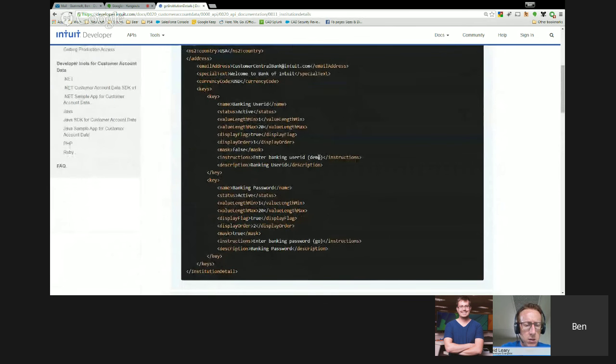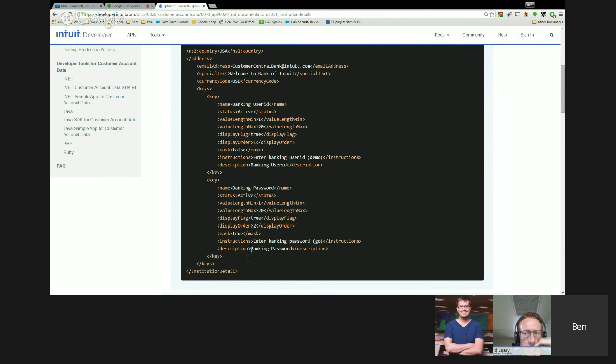When you're creating your user interface for your customer, you can just generate your form based on what we send back in this API. So you could create the name of it, so that would be your label. You could set your min and your max for the field. If the display flag is true, that means you do want to show it. We do sometimes send keys that are not to be shown, so you want to make sure the display flag is set to true. And then the display order is going to be how you send it. So this one's user ID and password.